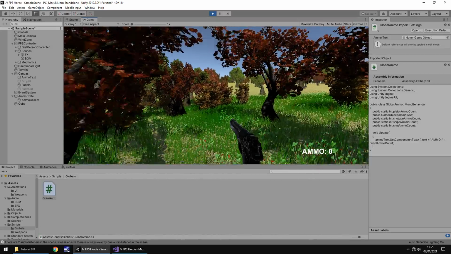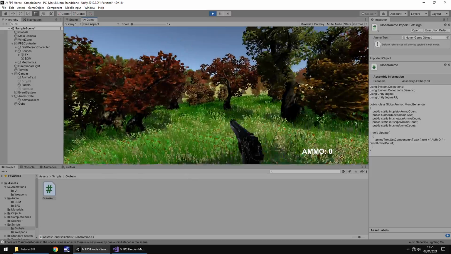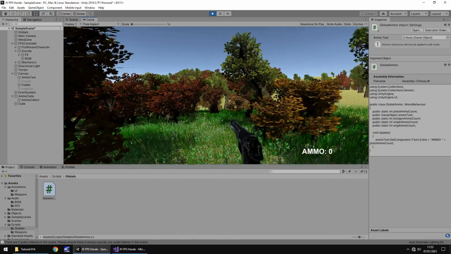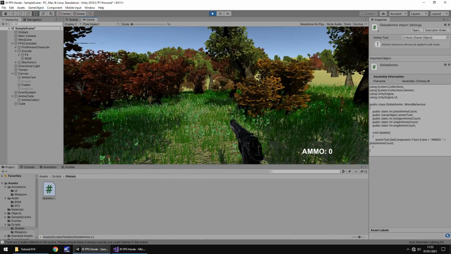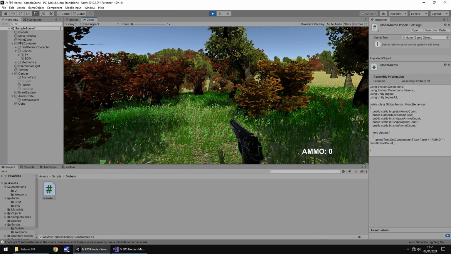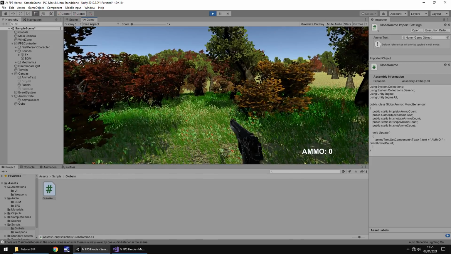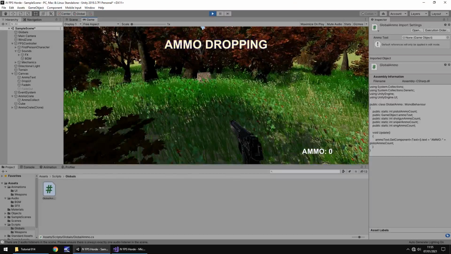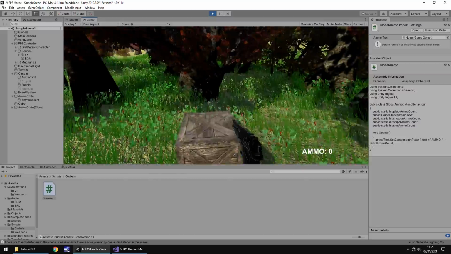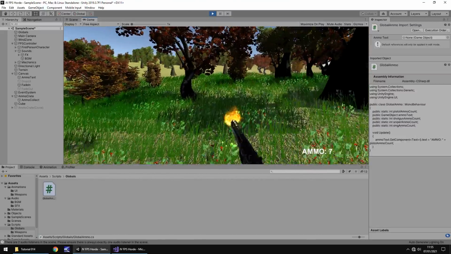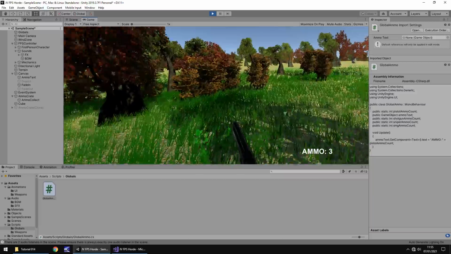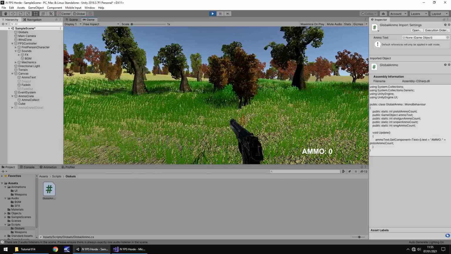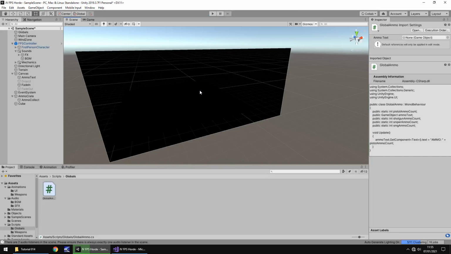So obviously I'm clicking the mouse and we can't fire. So let's wait here to see where our ammo will drop. Any second now it'll fall. And there we are, so ammo dropping. Oh, there it is. So let's pick up our ammo and let's fire. And there we go, you can see our ammo is decreasing. And now we can't fire anymore. Excellent. So our ammo control mechanics work perfectly.